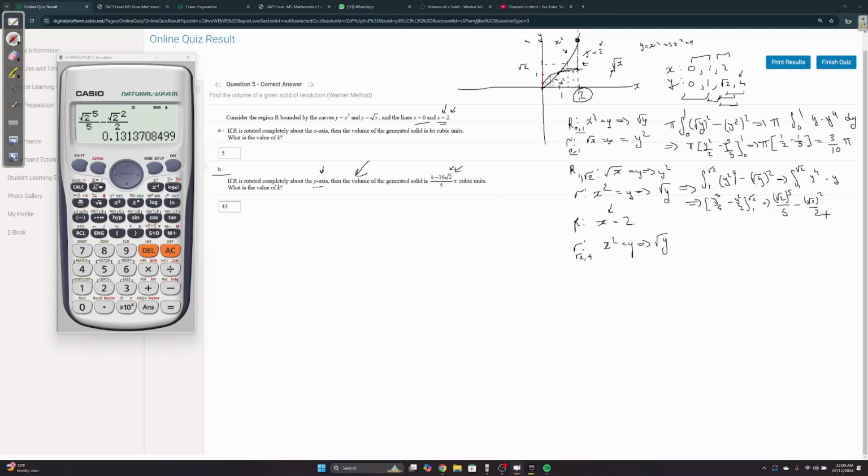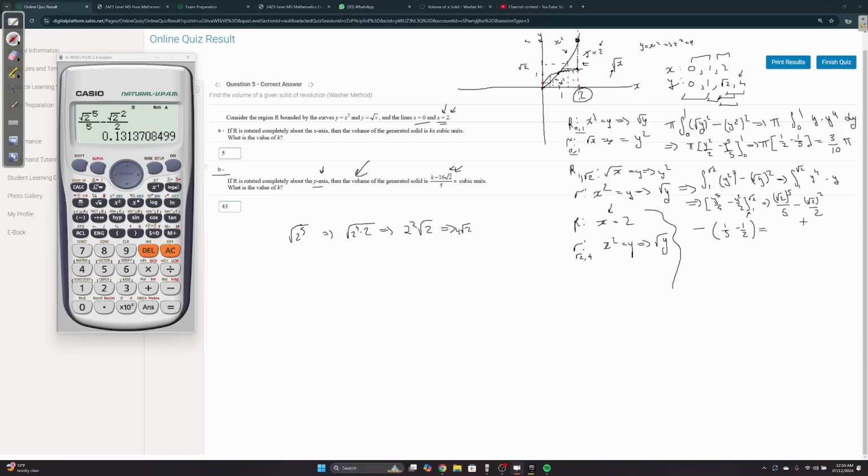Let me continue and put the 1, and then I'll show you how to solve it. I'll continue down here because I don't have much space. Minus open bracket, substitute 1 over 5 minus 1 over 2. Since root 2 to the power 5 doesn't work on a calculator, what's this equal to? It's root 2 to the power 4 times root 2. You can take the 2 to the power 4 out, it becomes 2 to the power of 2 root 2, which is the same as 4 root 2.